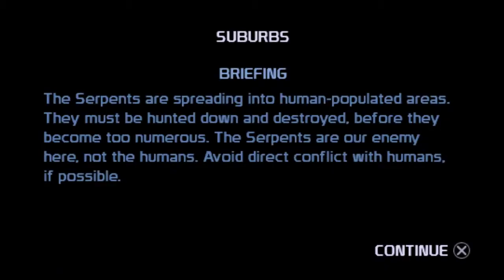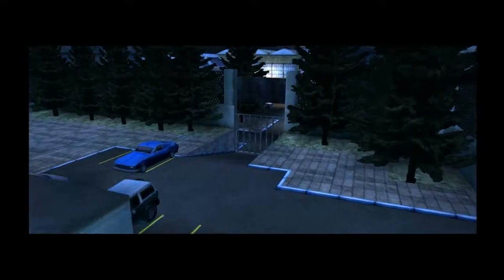Suburbs, briefing. The serpents are spreading into human-populated areas. They must be hunted down and destroyed before they become too numerous. The serpents are our enemy here, not the humans. Avoid direct conflict with humans if possible. Not counting, of course, soldiers.